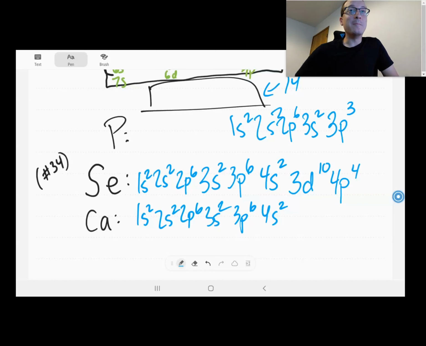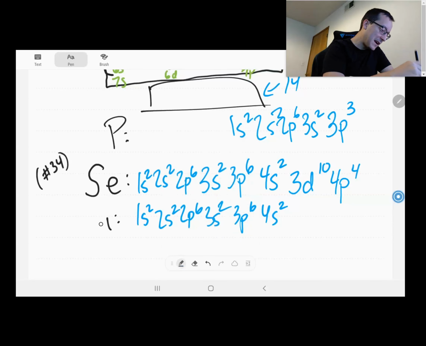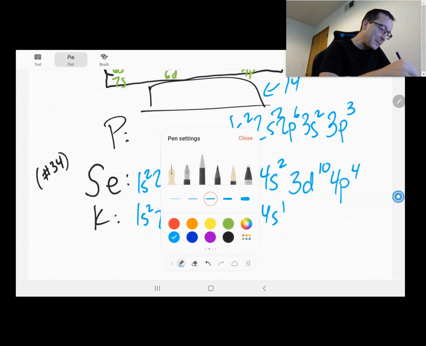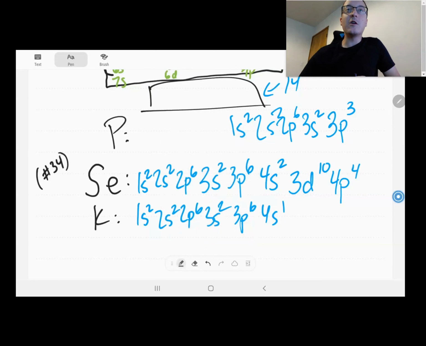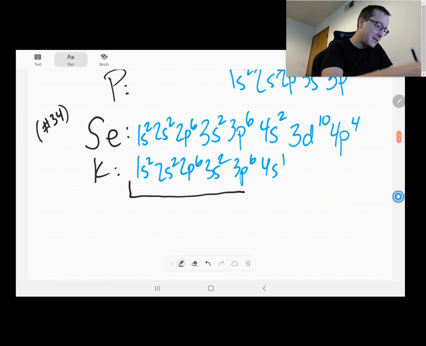So, yeah. So we see that, you know what? Let me just change this, just to make it a little bit easier for us. I'm going to make this potassium instead. And if I do that, I only have to change this guy to 1. Okay, just so that it's a little bit easier for us to see. So, Arpin, you were right before, but now we're going to see that these guys are all the same.